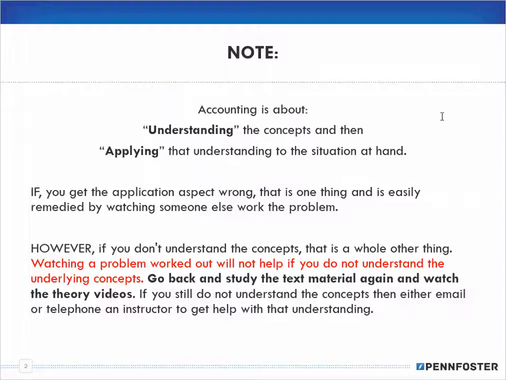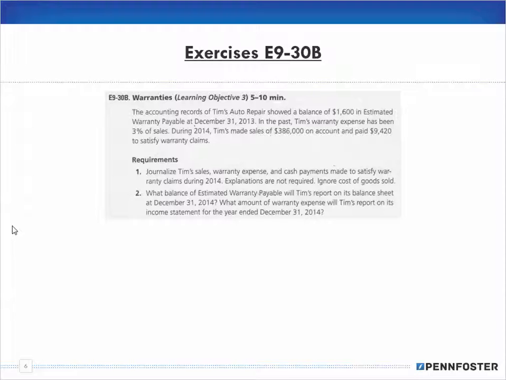Okay, and as we move forward, we're going to be getting into more of the difficult concepts. If you watched that first exercise, it was, to me, just simple. It's something you should have down. But now we're going to be getting into things like estimating your warranties and then bonds. So the subject matter is going to get more and more difficult here. And if you don't understand those underlying concepts, you need to go back and revisit them before you can apply them to the situations at hand.